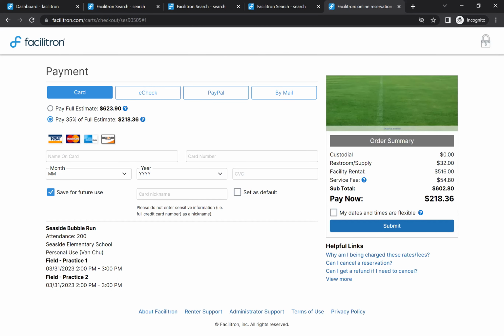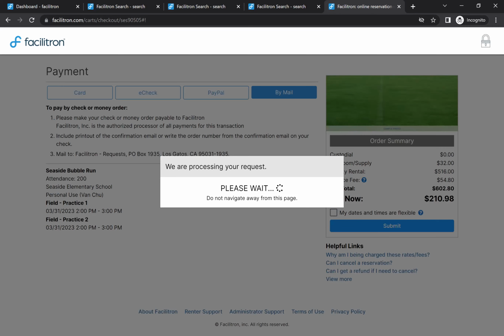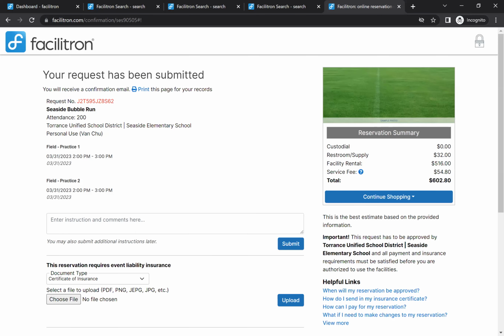By default, your very first reservation, there will be fees because you're classified as a group 2, group 3, depending. But I'll go ahead and change you guys to a group 1. So to bypass any upfront payment, go ahead and just do by mail and then click submit. So by doing so, you don't have to make any payments. Checks in the post. Yep, pretty much. So it says here, your request has been submitted. Once this alphanumerical number has populated, then you know your request is in. So it's on my end to send it to the school to approve everything.